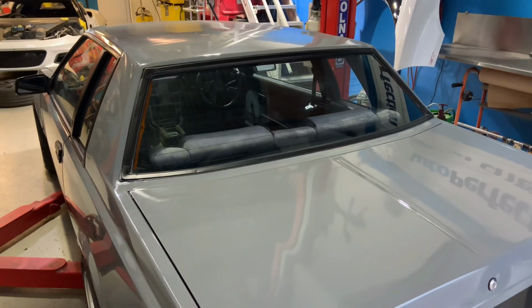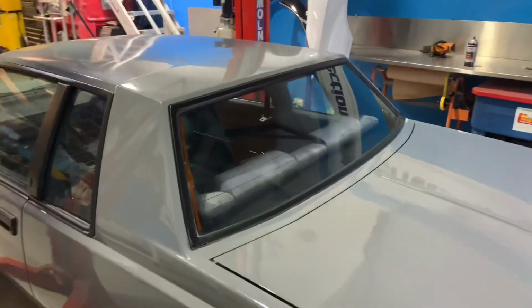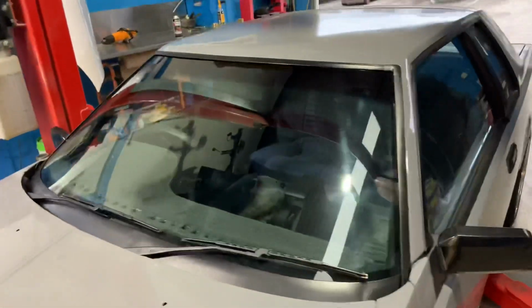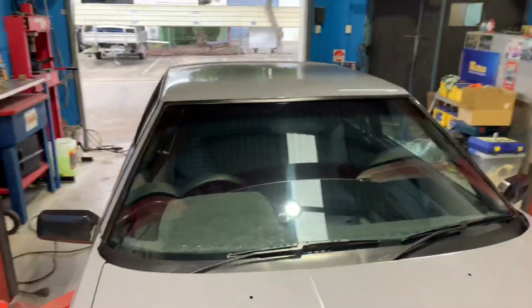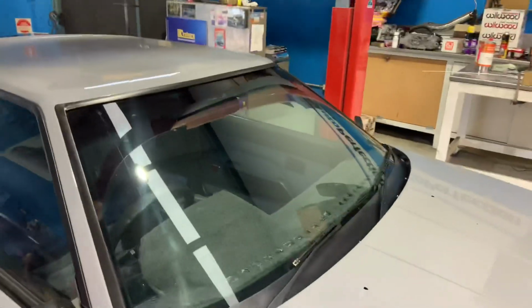Painted the rear window mouldings, you'd call it. They come up a lot better being black. Matches the front. Lyle from the windscreen experts put all the front screen in. He's real good at that sort of thing, especially on old stuff, he thinks outside the square compared to a lot of other guys I've seen.